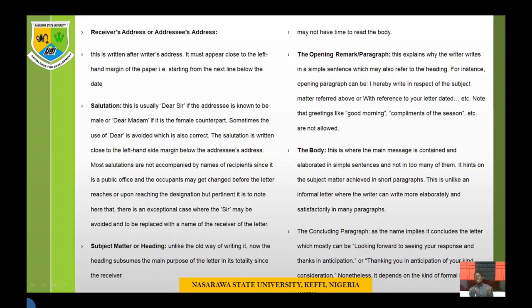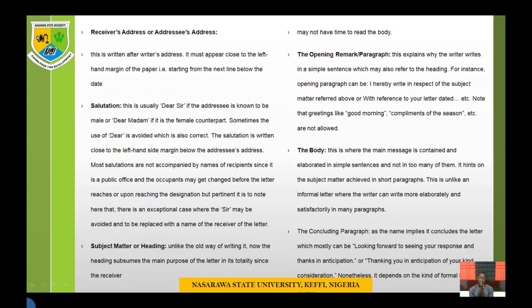You have to be concise and precise, because the readership does not have time to go through your letter. It is not an informal letter that you can write whatever you want to write and whatever number of words or sentences. This one you have to be concise. That is just the issue being explained here.